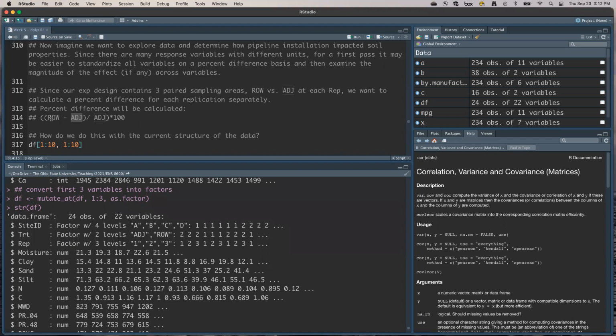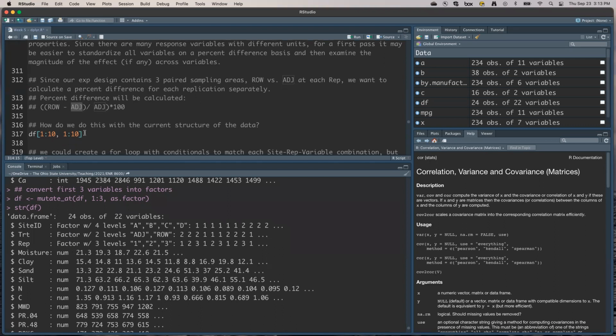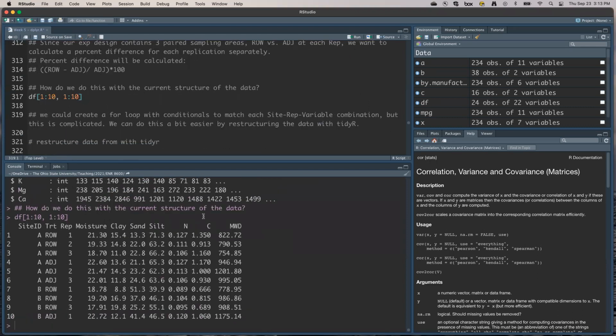So it's new value minus old value, and then that difference divided by the old value or the control, and we multiply this by 100 to turn it into a percent. All right. We want to do that with all variables, okay? But here is the structure of the data, right? We've got different sites, treatments, and reps.